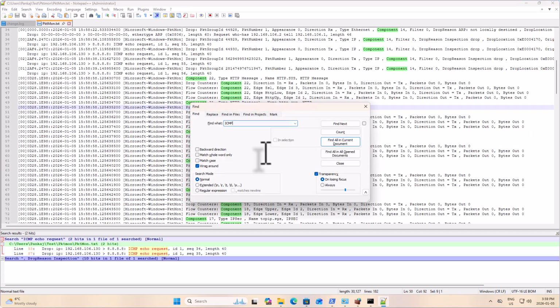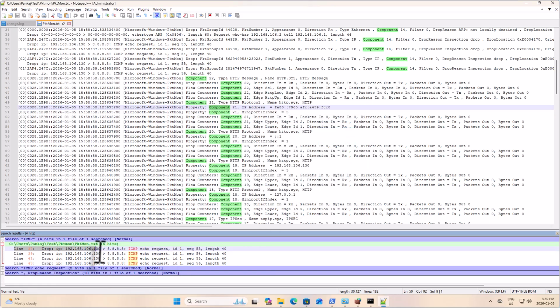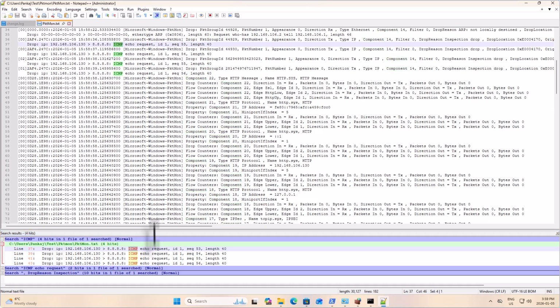I can look into this file for ICMP, and we will see the drop from IP 192.168.106.130, which is my machine's IP, to 8.8.8.8. Let's click on that and we can check that the drop is there and the drop reason is inspection drop.